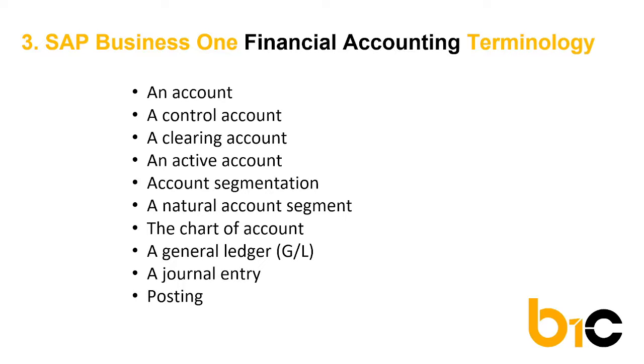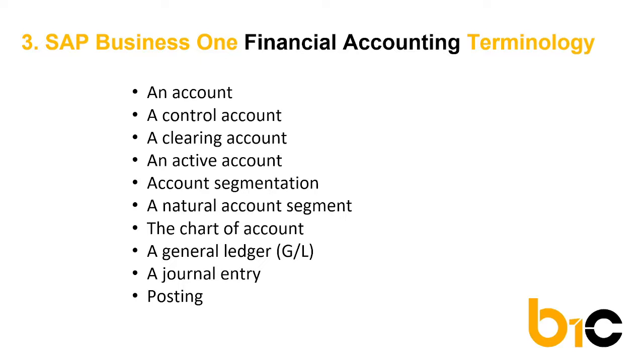An active account is a record in the chart of accounts to which SAP Business One posts journal entries. Under account segmentation, we assume a bookkeeping method used to create account codes following the hierarchical business structure. SAP Business One financial accounting tools use the individual segments to correspond to the different business units, including company, region, division, department, etc. Besides, the system incorporates different categories, including travel expenses, product line, box office revenue, and others.